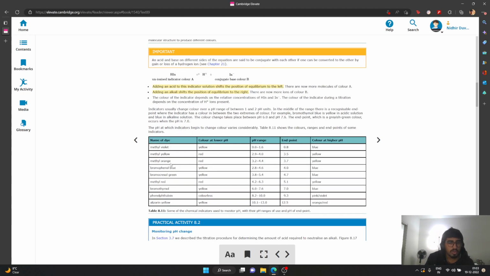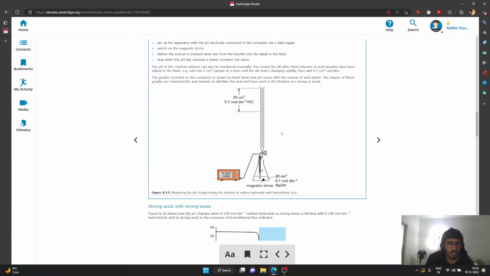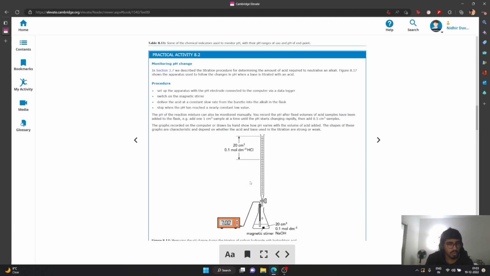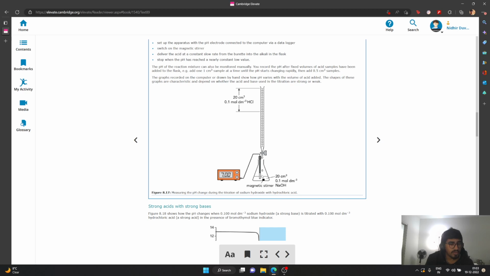So this is what they have talked about: methyl orange, and which pH ranges which indicators work best in. This titration setup, I'm not going to go over it. But the basic idea is you start with a base at the bottom and you have acid at the top, and you slowly start adding acid, drop by drop, into the base. At some point, the neutralization reaction happens and it's exactly at 7. And then very quickly after that, as you continue to add acid, the overall solution becomes acidic. So it starts from a completely basic solution, then becomes neutral at 7, and then goes towards an acidic solution.